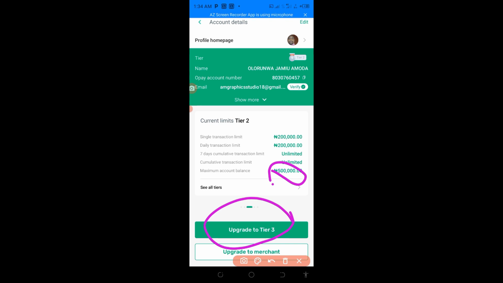Your NEPA bill or the like, that is the only thing you can use, and your ID card. So to upgrade to 5 million naira. But if you are in tier 2 and the maximum amount you can receive is 500,000, don't make a mistake and put 1 million naira there. Just know that first.